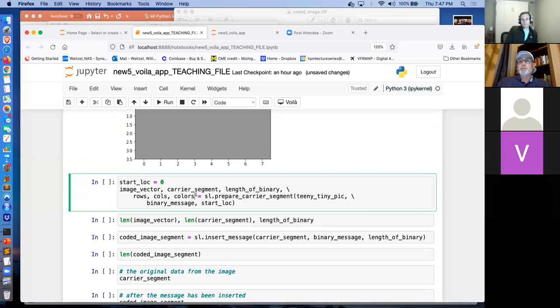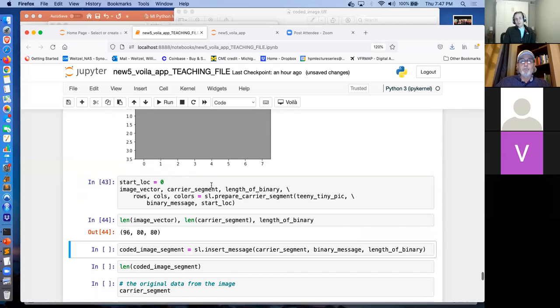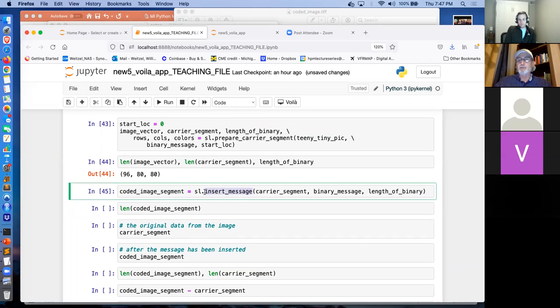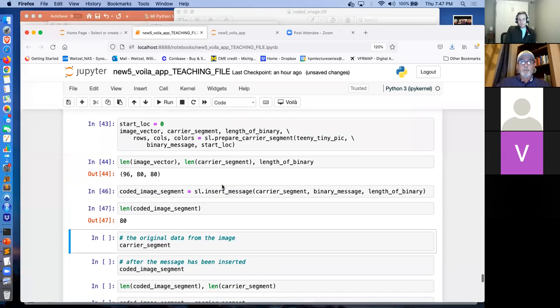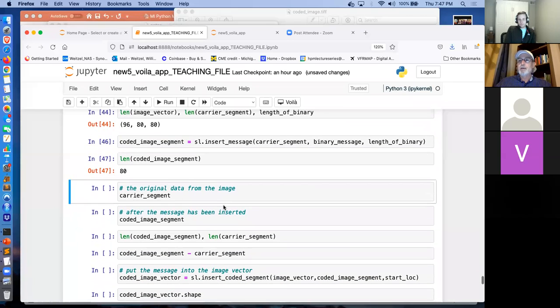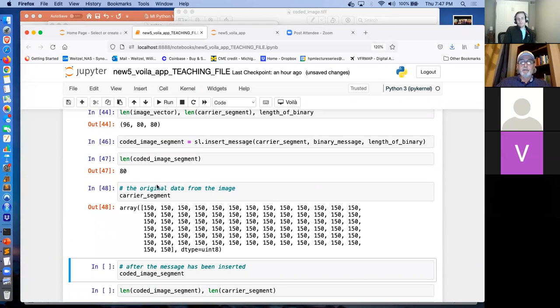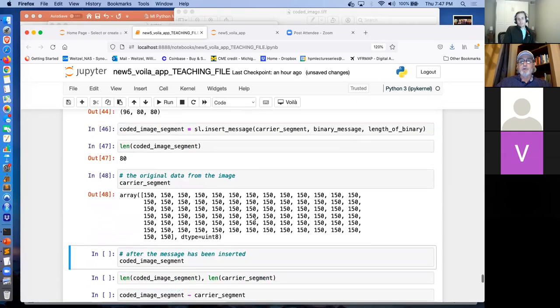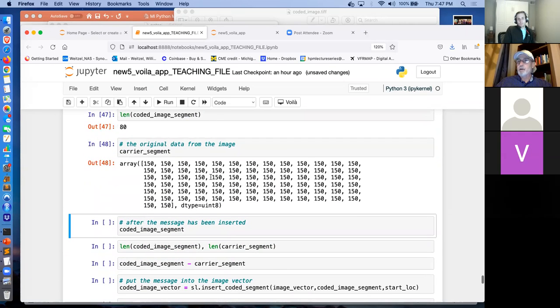And if we start putting the image in at the first pixel, we can then insert the message using the insert message function in our steganography laboratory. And we get the length of the coded message is 8 times the length of the original message. So remember, that was 10 characters, so that's 80 characters. And the original data set from this image has all values of 150.